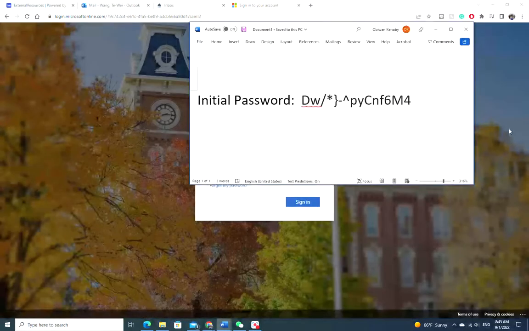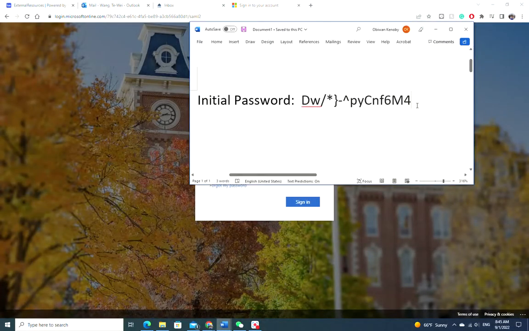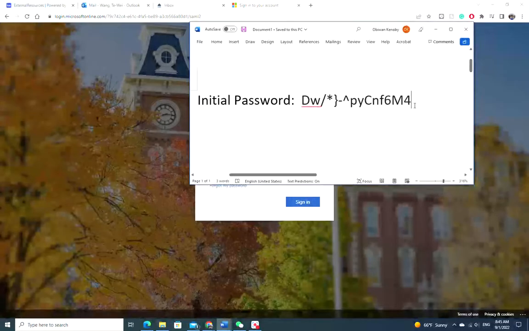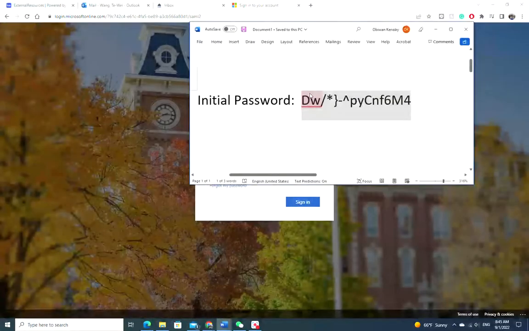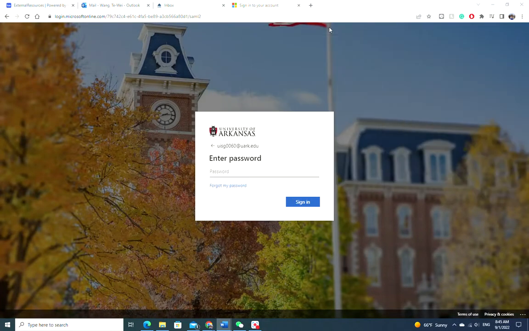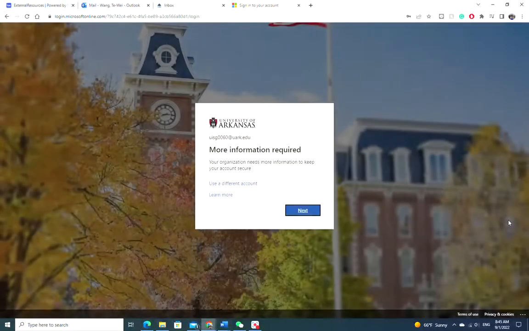Make sure that when you log into the system the first time, you use this particular password. So that's what I will be doing. I will copy this password and put it into our authentication page and click sign in.